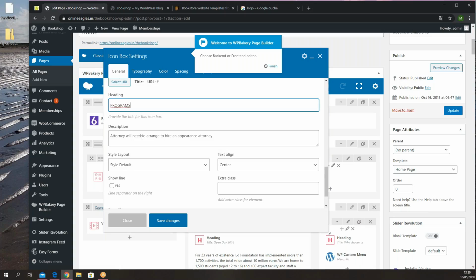So you just change something here. We can change the text here also. You can have two smileys here.